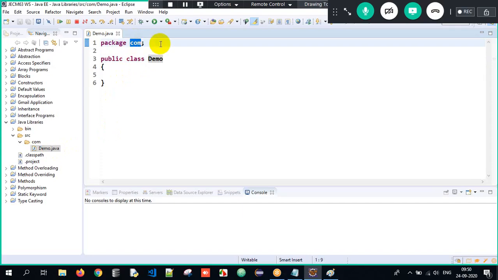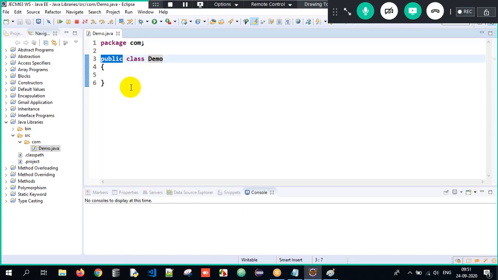So package com means I have created a folder called com. But java.lang, java.util, java.io are all predefined. I have not created them. They already exist, but I have to know how to utilize them. And public is the access specifier, wherein if the class is public, it has the permission to be accessed everywhere.